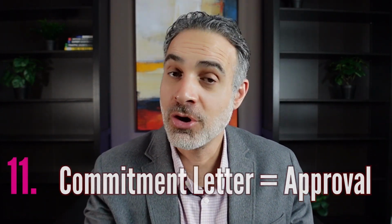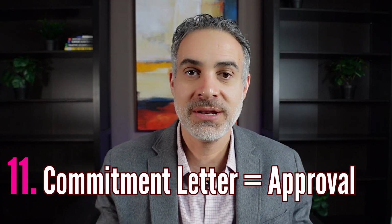And that seems to be true across the board. Now, once the lender is finished underwriting your financials, they'll issue you a commitment. A commitment letter is almost like a conditional approval for when you get a residential loan. It tells you you are actually approved, and then these are the conditions of the loan that we would like for you to satisfy for us to be able to fund this loan.